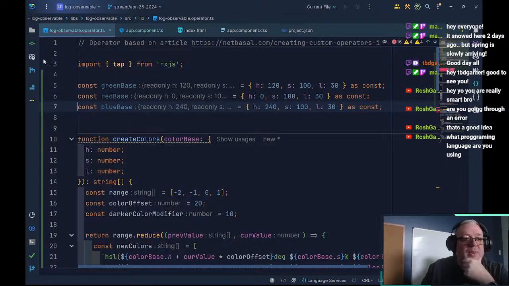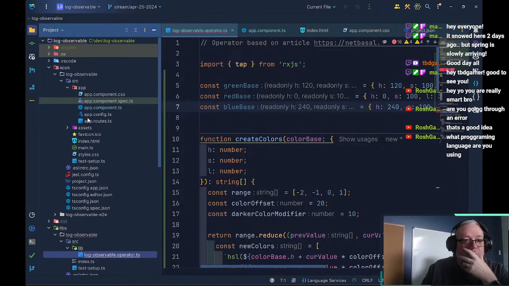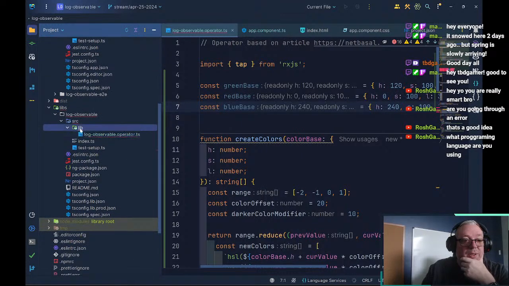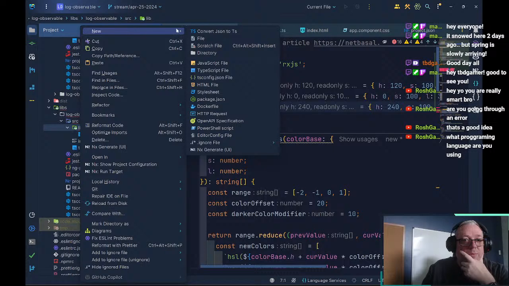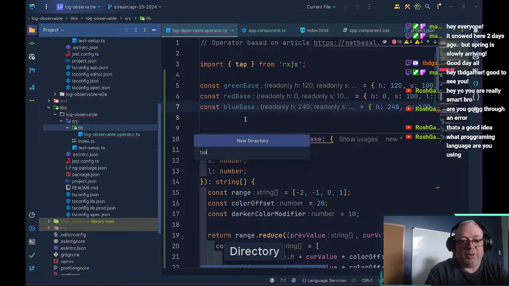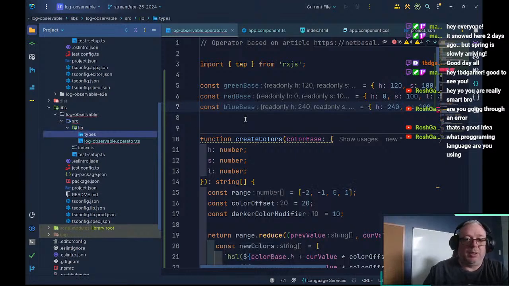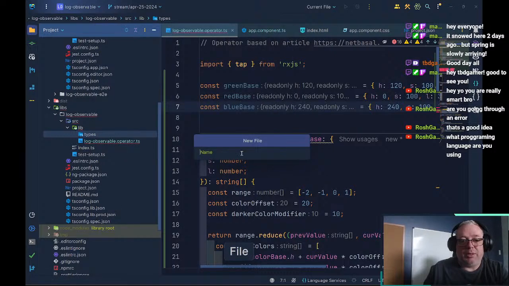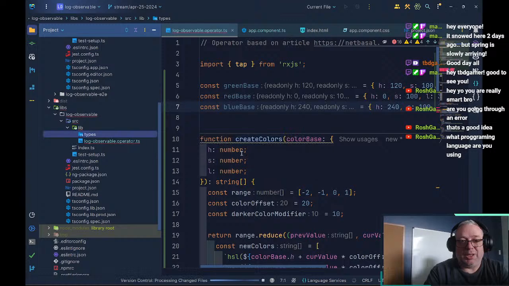The other thing that I think I would like to do is, within this library, let's go create a directory, and we're going to call this directory our types directory. And I would like to turn this HSL into a type. So let's add a new file, and we will call this hsl.type.